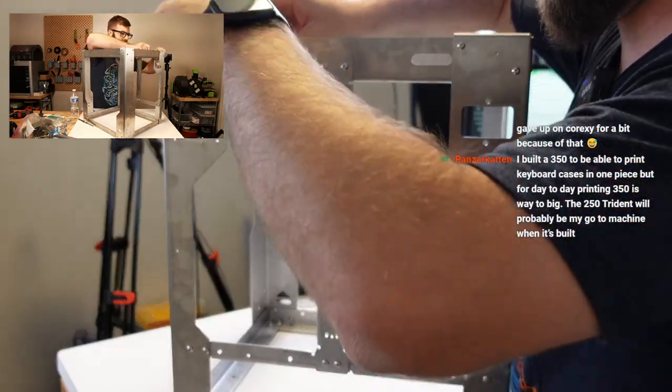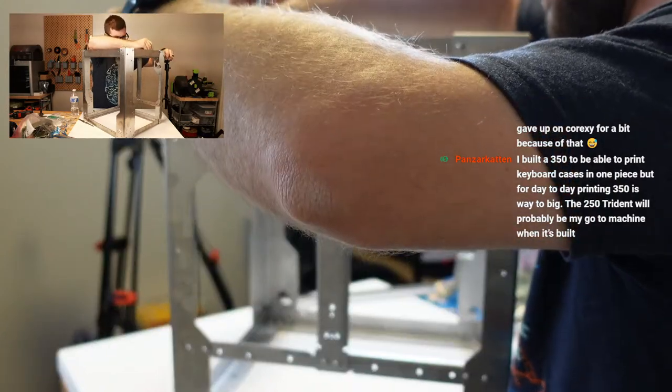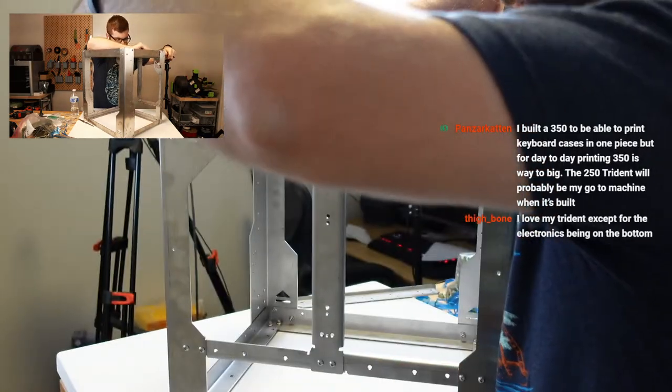Last thing I'm gonna do is just quickly run through these guys up top. It should only take a second or two, maybe a little bit longer than that. Yeah, definitely longer than that.